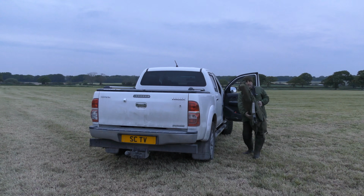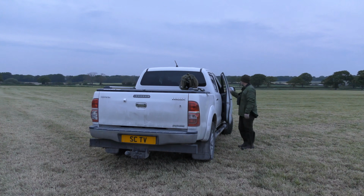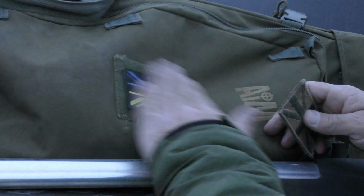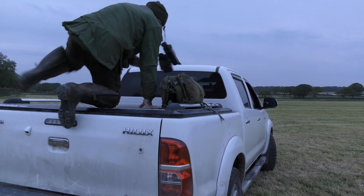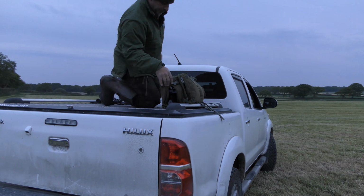The other thing is where the grass has been long, mice and voles and stuff have been scurrying about in the grass under cover. Now all of a sudden the grass is off, so they're all exposed, so they're just going to carry on doing their thing and make easy pickings for foxes. So it's normally a pretty good chance that you see something when the fields have just been cut like this. So hopefully we'll see something this evening.